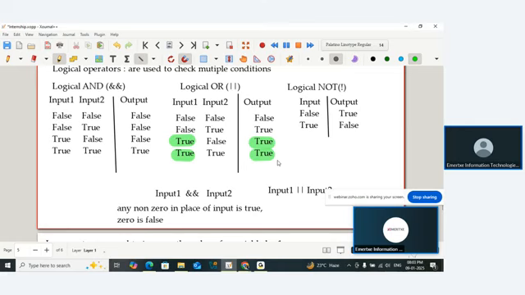This is what happens by all of the smart compilers. All of our compilers are smart compilers. It tries saving its time. It tries executing the statements faster. So when it comes to the logical OR, when it finds that the first input is true, it will not waste its time in checking what the second input is. It is directly concluding that the output is true.